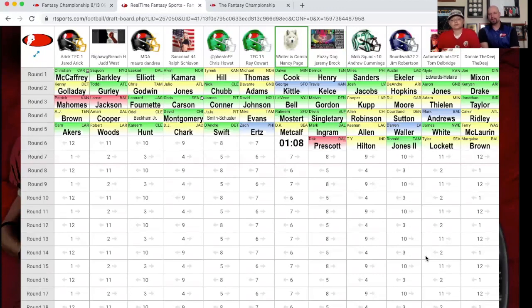Ridley, McLaurin, and Brown. T.Y. Hilton, I said, went with the last pick, and then the pick after that was Dak Prescott, the third QB off the board. So we had two QBs going in the third round, and then we didn't go again until the sixth round. Dak Prescott goes. You take Prescott or Kyler Murray? I'll take Kyler Murray here. I love Kyler Murray this year. He has Hopkins and Larry Fitzgerald to throw to, and Christian Kirk, a great receiving corps that can make those circus catches. They can make crazy catches, all of them.